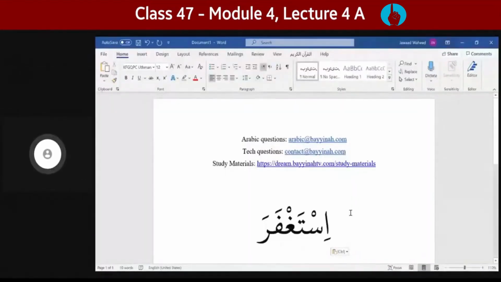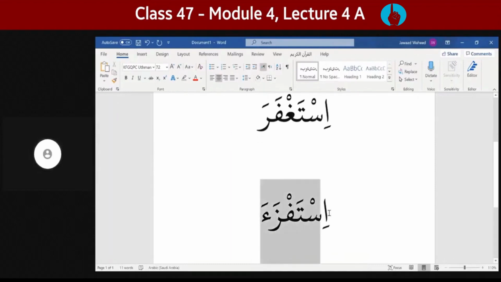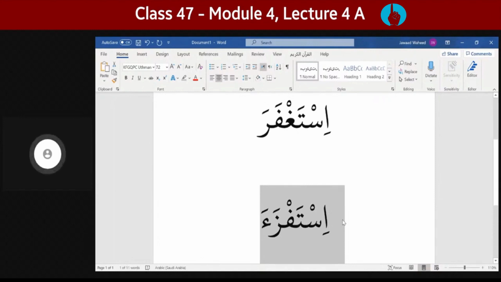Okay, so this is what I was typing. Hopefully you guys can see this now. If I'm given the word istaghfara, and then I come across the word istafza'a, and I go through the process of elimination, I try to match it up with all of the different families. Eventually you'll reach the conclusion that it matches with istaghfara because the first three letters match completely, and for the last three letters, the vowels match. It's just the letters are different.